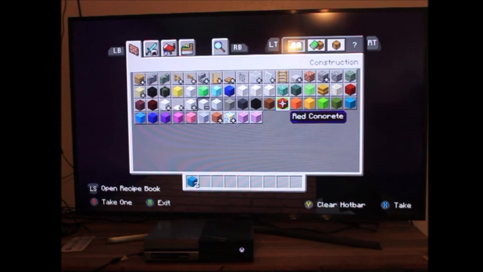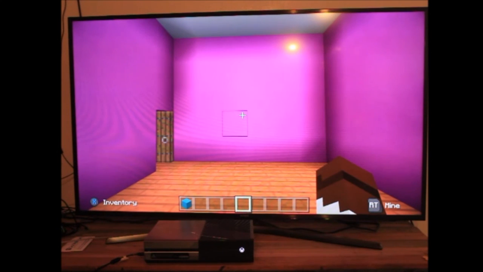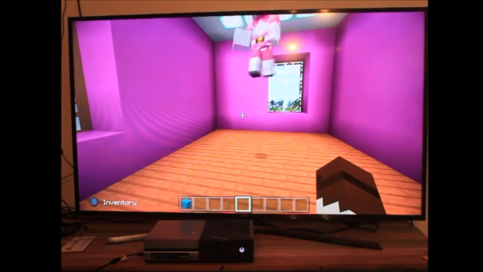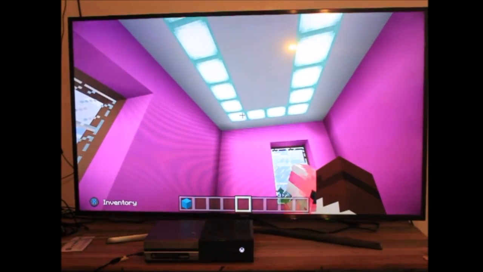How about a red or a brown? How about we go for red because the outside of your house is brown. Okay, that's fine. Okay, that is now the complete upstairs done. For at least that part.